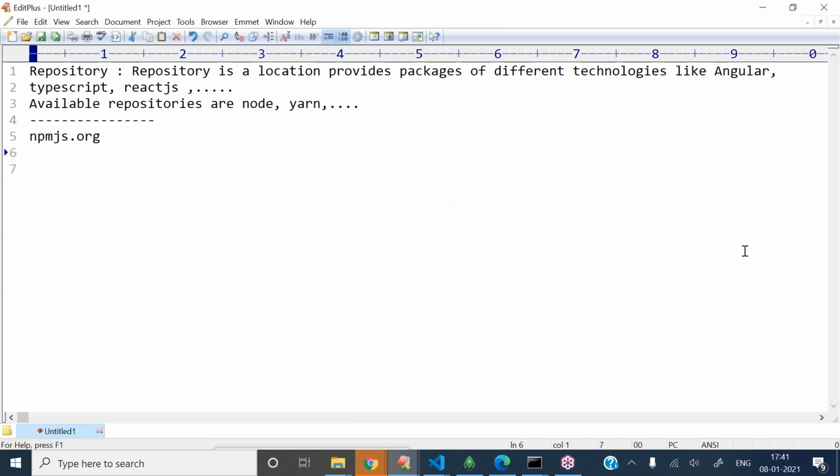First we discussed what is a repository.